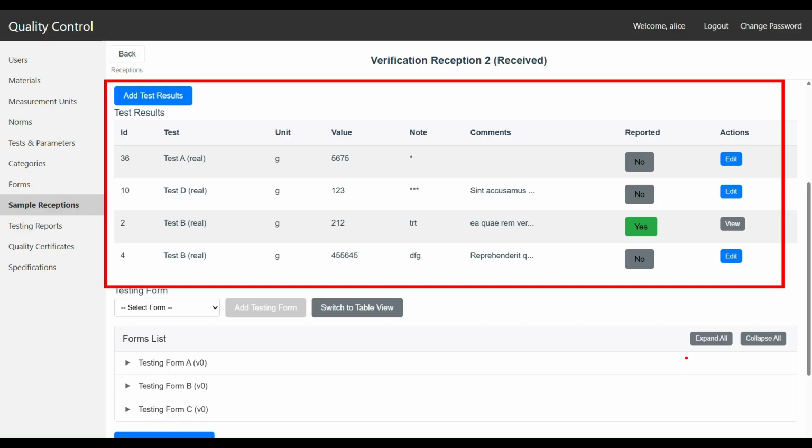Let's have a closer look at the directly measured testing results.